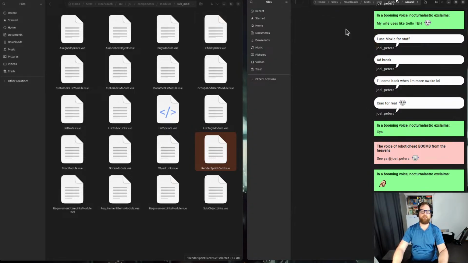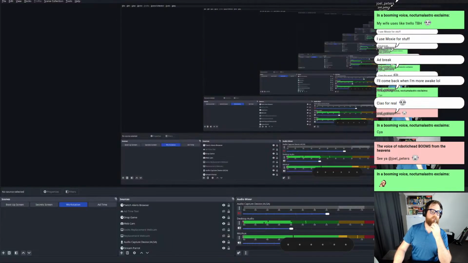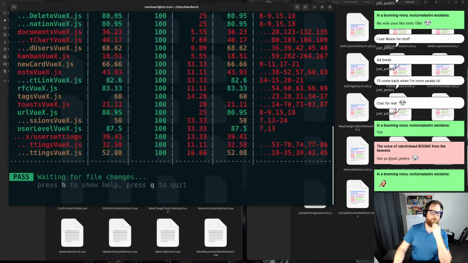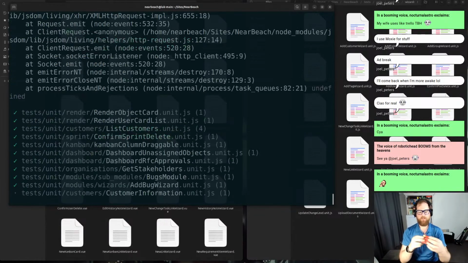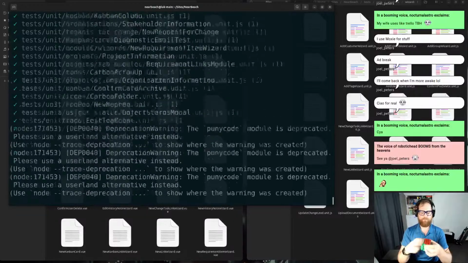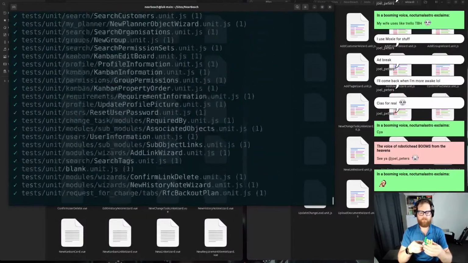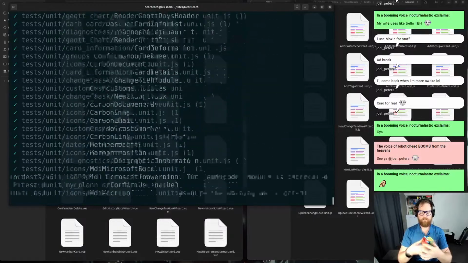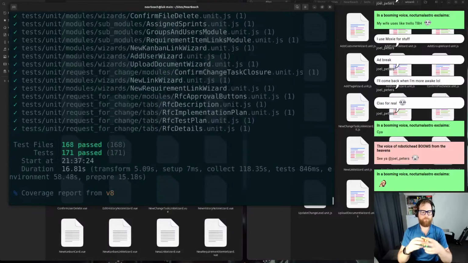Now, I really don't want to do wizards. All right. I'm going to leave the unit tests there for tonight. We're just going to run this, make sure it runs. And yeah, the idea is I want to create a unit test for each one of the components.